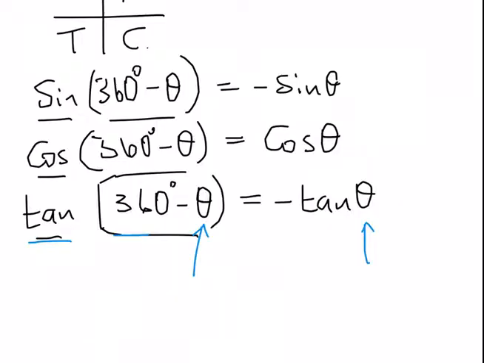So if you say tan of 360 degrees minus, let's say, 30, you close, it gives you negative 0.57. That means if you say negative tan 30, it should give you that same answer with the same sign. So the problem that you might do is when your left has a positive but your right has a negative of the same value. So that's how you know you made a mistake with the sign.